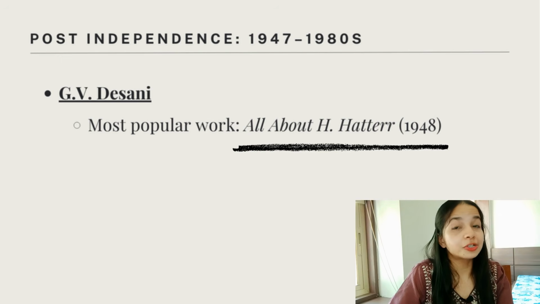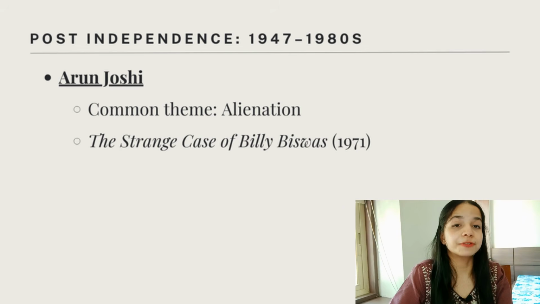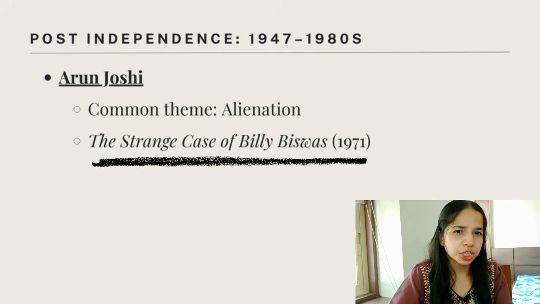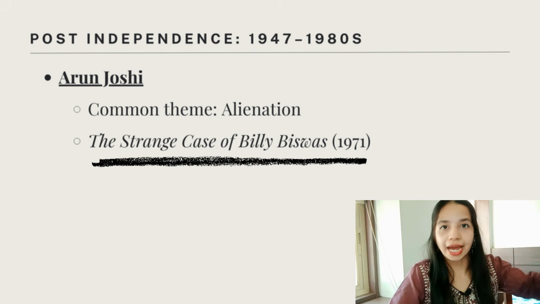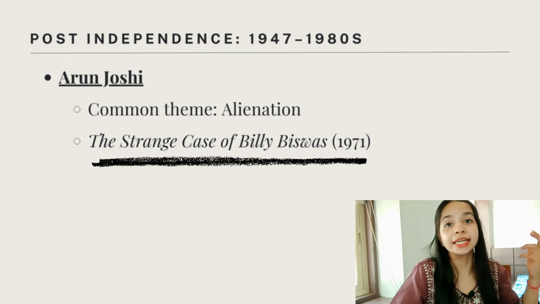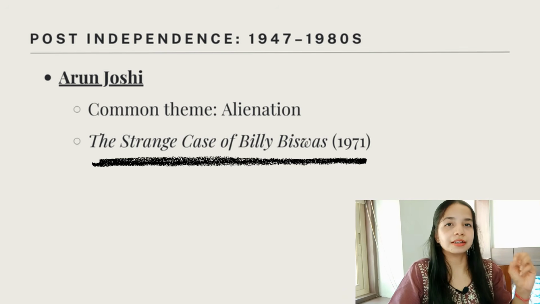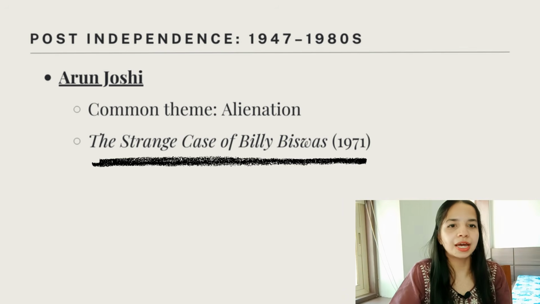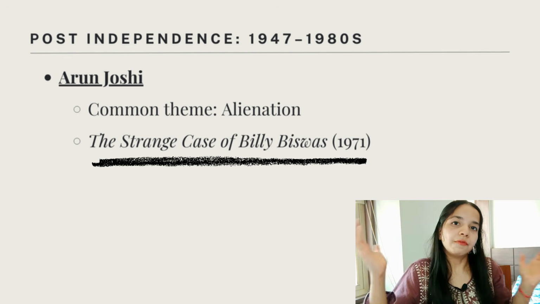Apart from that, you also have Arun Joshi. Arun Joshi is famously known for The Strange Case of Billy Biswas, wherein the protagonist feels extremely alienated from the society in which he is living in, right, in which he's born and brought up in, and therefore he always finds himself in this liminal space. He always finds himself a misfit wherever he goes.